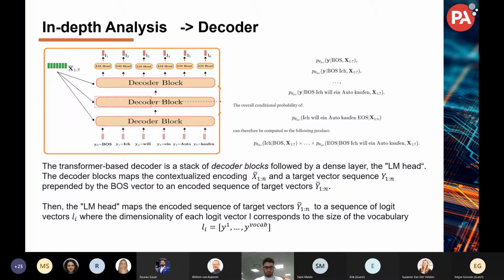So the first step, on the right side of the process, is the probability that Y is a certain word, and again, we scroll over the vocabulary, given the BOS, the first vector, beginning of the sentence vector, plus the contextualized encoding sequence, a.k.a. the output of the encoder. So this is the first step. Imagine that we calculated that the first word is "each", correct or wrong, whatever.